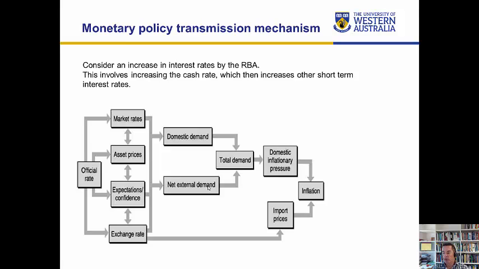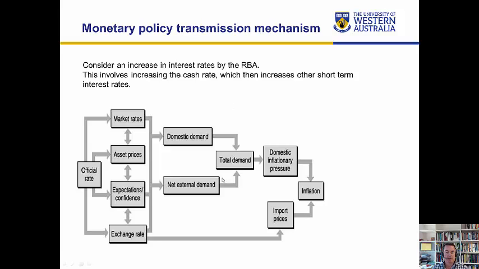And in particular, the reduction in Australia's exchange rate has the biggest impact on net external demand. But net external demand also means not just exports, but it also means imports. So if the cash rate falls and the exchange rate goes down, net external demand means that the economy will be stimulated by not only a pickup in exports, but also a reduction in imports because the exchange rate's lower. And if imports are falling, it means that very often that spending will be diverted from imported goods to domestic goods. So that kind of helps boost net external demand as well.